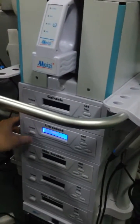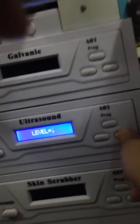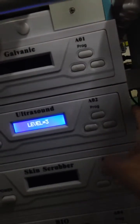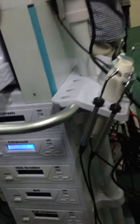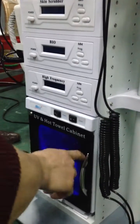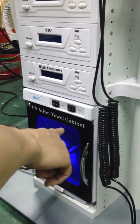For ultrasonic, you can see time setting. Okay, press again. This is level, intensity. And then this is the mode. Have two modes. Okay, this is all the same. And this is the option for the tower, and this is the warm up. Okay.